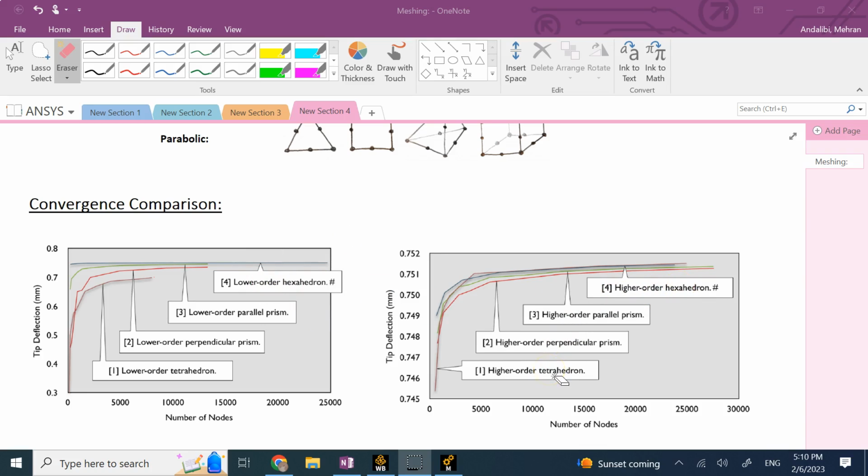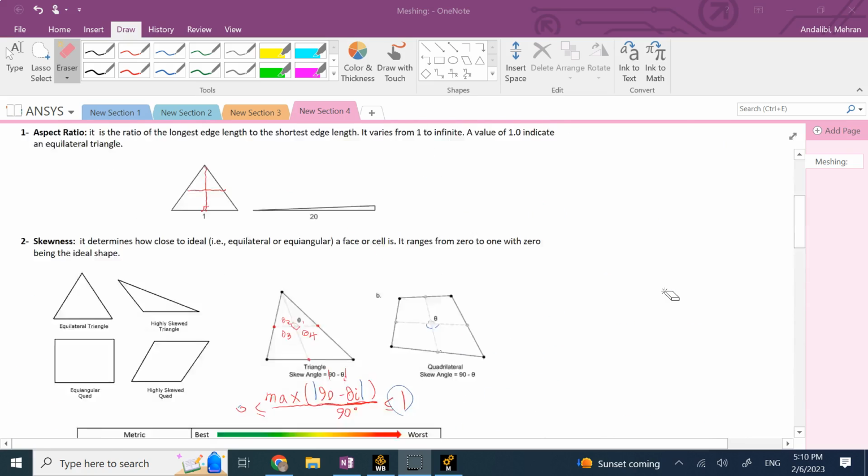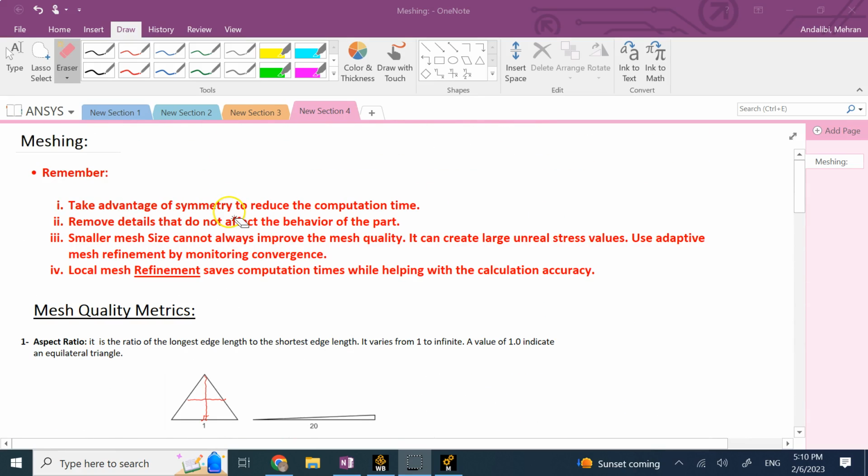So the suggestion, if I want to put everything in a nutshell: 1, if possible, go with hexahedrons. 2, if you want more accurate results, especially inside the element, you need higher order. 3, if there is symmetry, take advantage of it. If there are details that are not going to affect the behavior of the part, remove them.